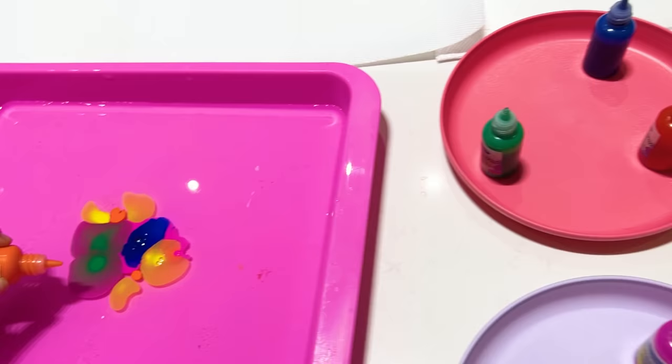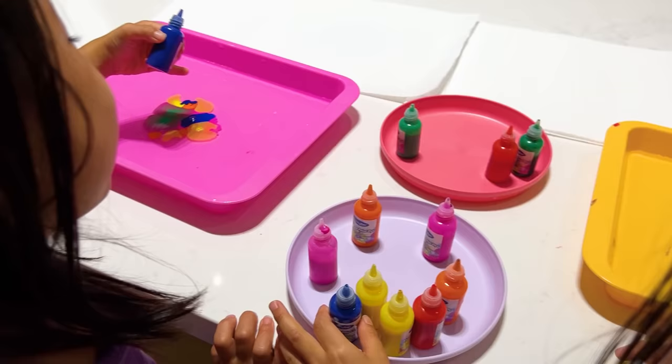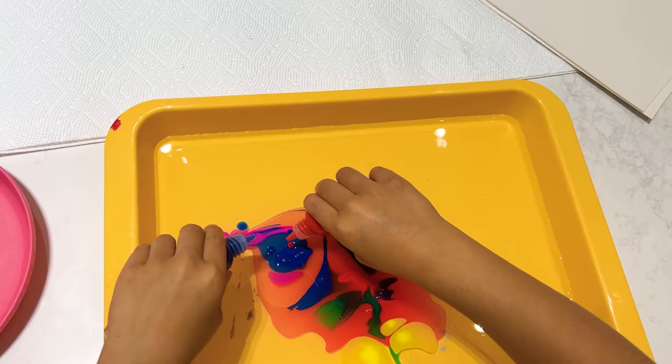Oh, it looks cool, Emma. And that looks like a hand, Mom. Huh? That looks like a hand. There's like a hand? Let's get some red and green together. It kind of looks like a turtle walking. It looks great, Kate. Love it.